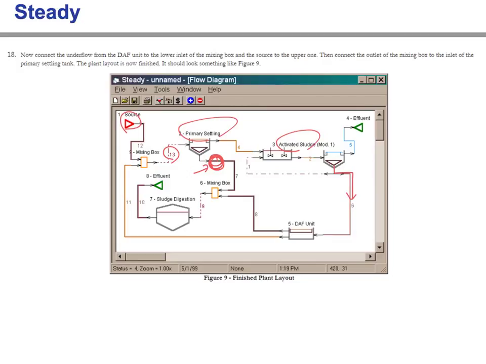So this will go to the sludge treatment process, and the supernatant from the secondary clarification will go to the effluent point, so this water may be discharged or recycled. And this sludge is mixed with the sludge from the primary settling. So this is the final layout for the plant, and with that we can start calculating the water quality and water quantity at each point.